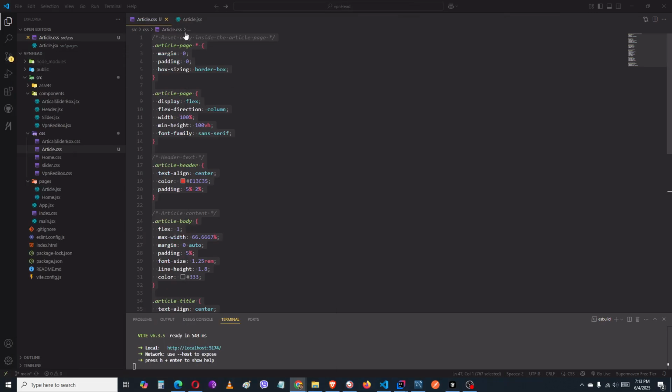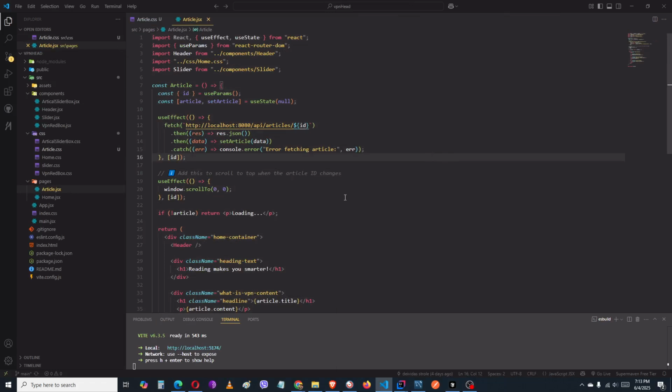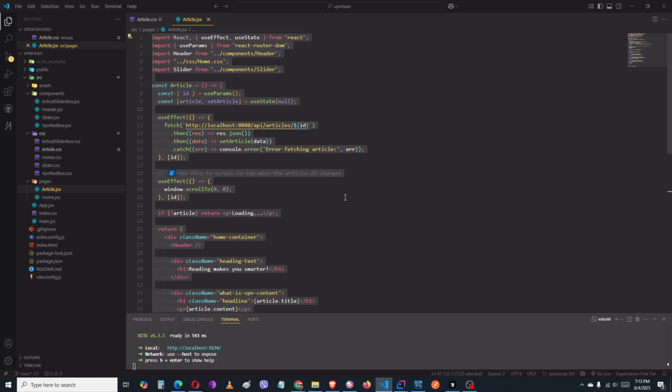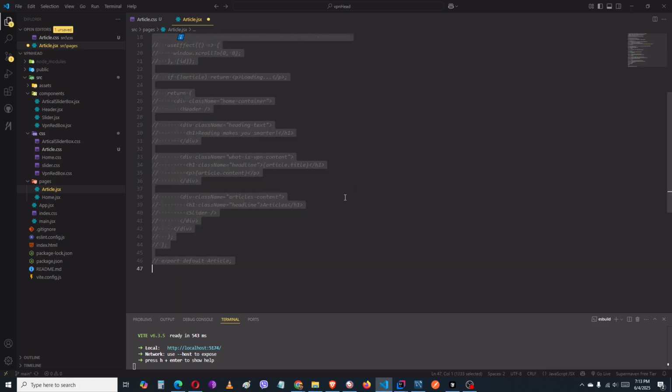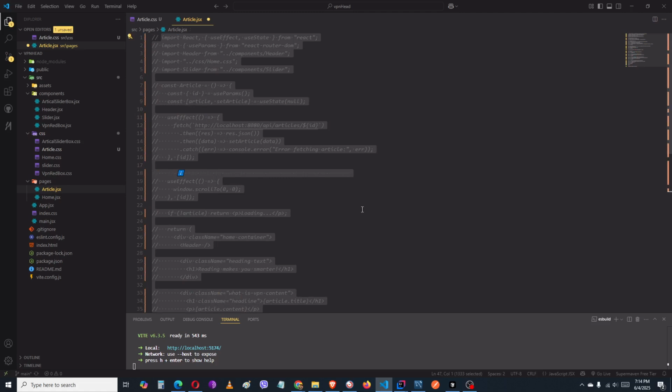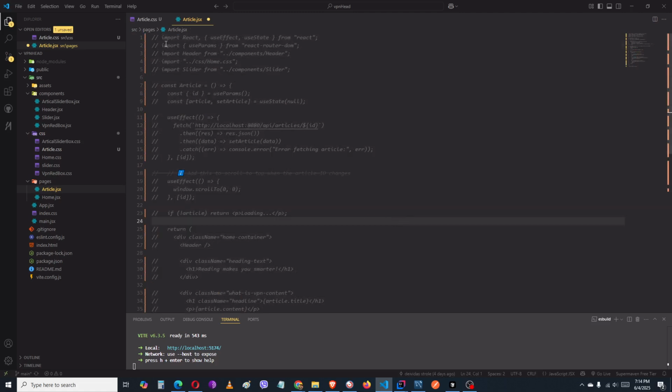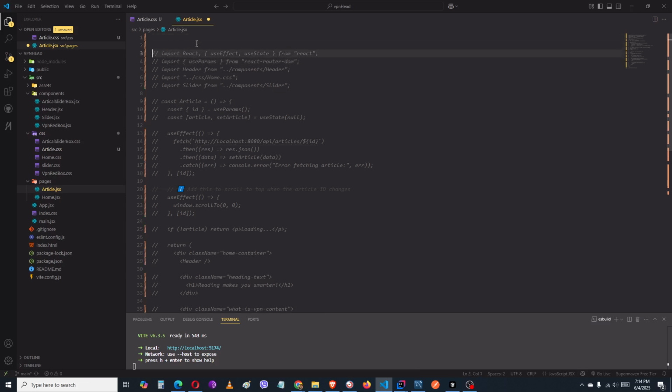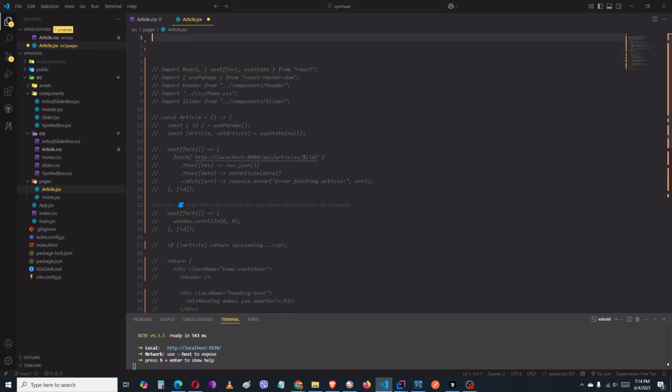So let's replace the JSX file with a new version. What I usually do is comment out the old code just in case, and I put the new code here on the top.